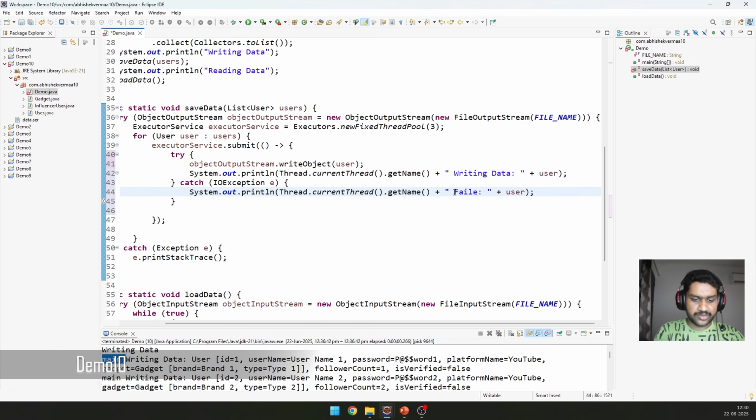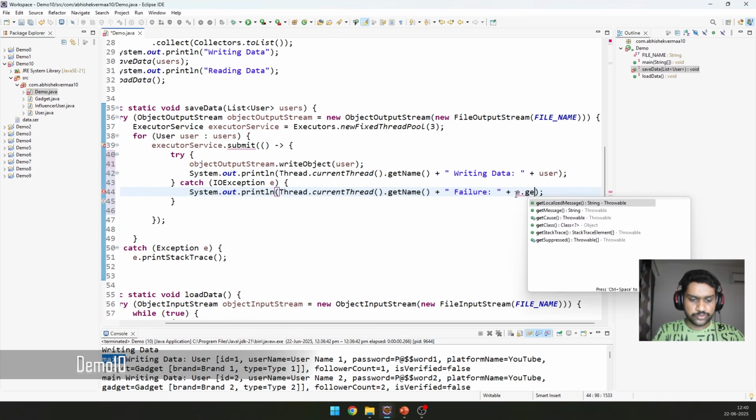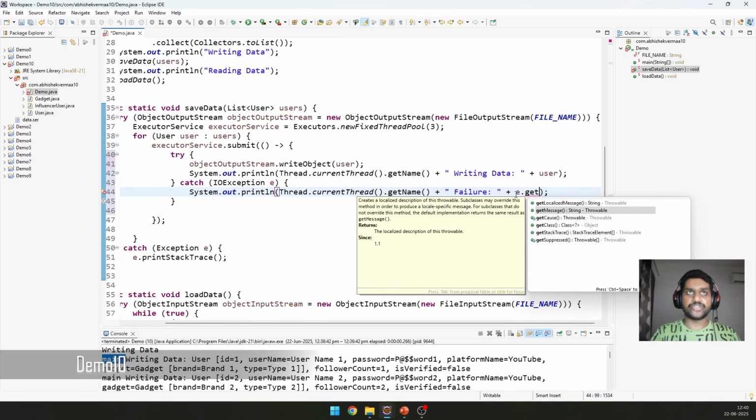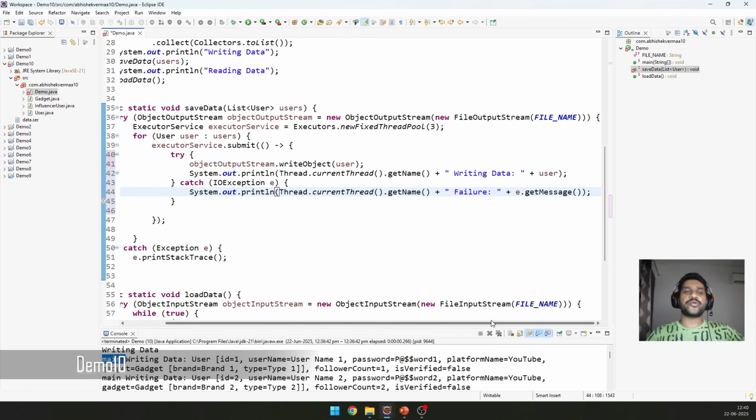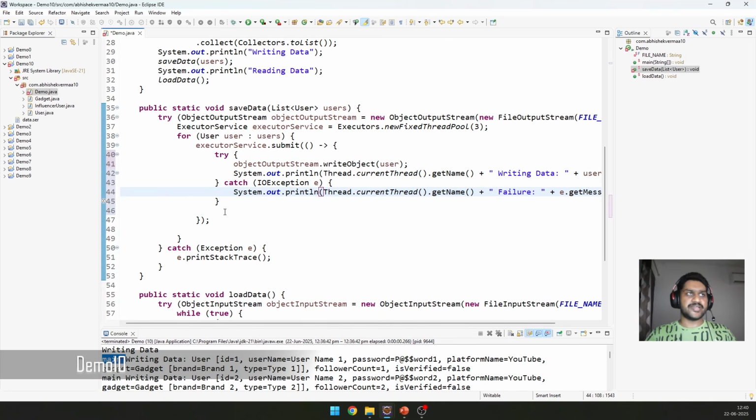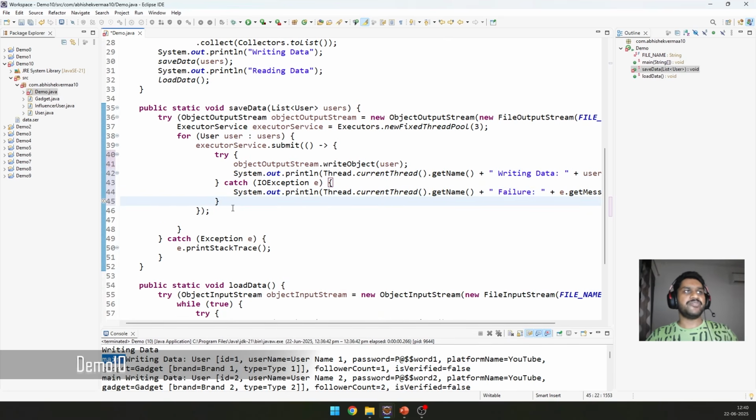So it is going to look like this, failure, and here we are going to print e.getMessage. If you say just e, it is going to print the whole stack trace, and I don't want that to be available here. Okay, so this way we are doing.